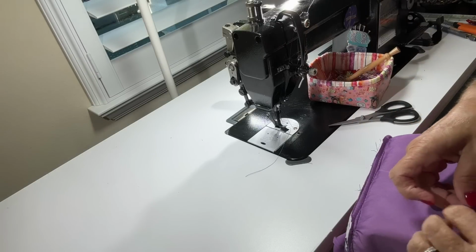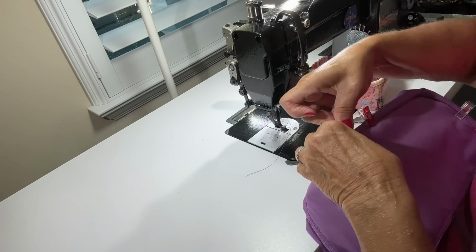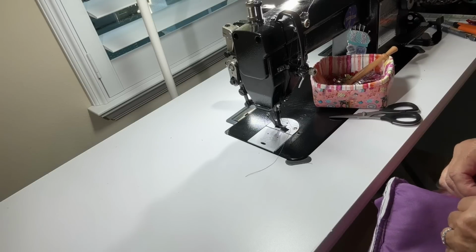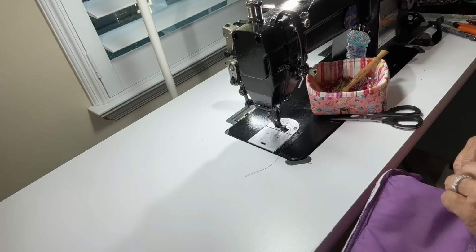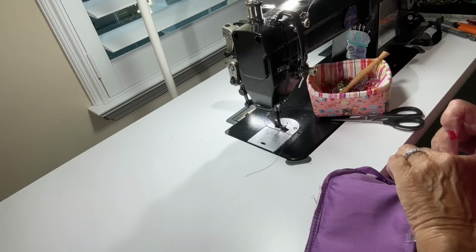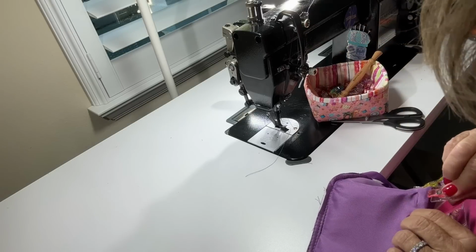This is the way we used to do binding when we used cotton and had issues with fabric that frayed. Now we use waterproof canvas that doesn't fray for the most part, so we don't usually do the binding this way. You still can, obviously, because I'm doing it, and that's what she calls for in the pattern, but her pattern's about 4 years old. I think this is not a new pattern, so this was probably the way to do it 4 years ago. I don't know if I have a preference, really. I guess the preference is just to sew it once. So my preference is probably the other way.